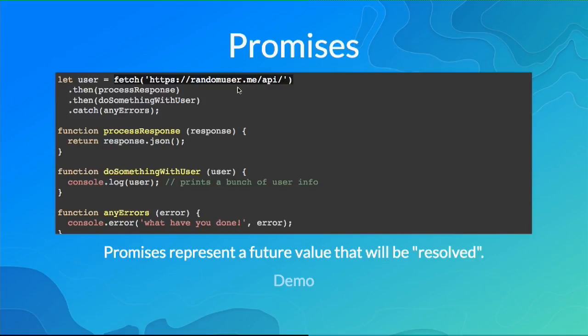So we found an API that just returns random info. So we're going to fetch some data from another service, and then we'll process the data, and then we'll do something else with the data. And this idea of a promise is we're going to promise that user is eventually going to be something. It's eventually going to have a value. And the value is just going to happen later, but we want to do something with it.